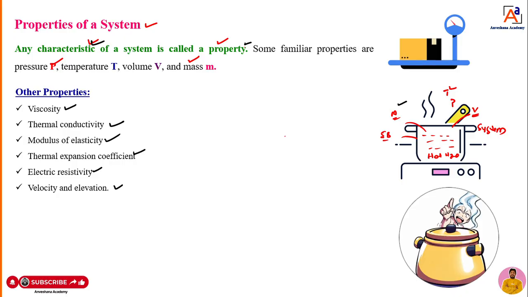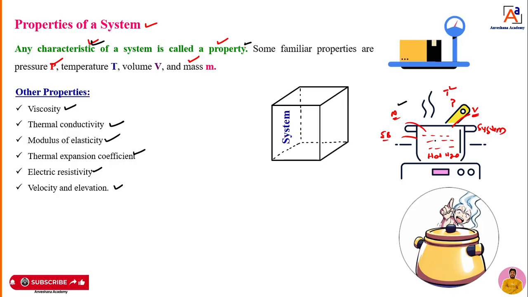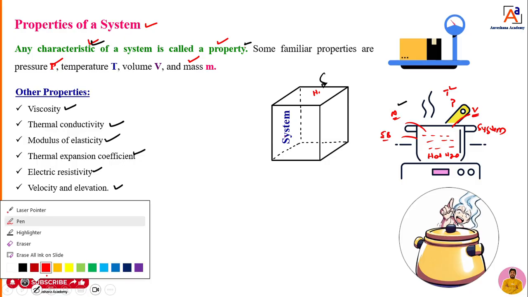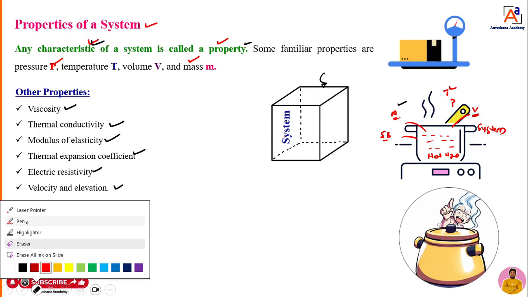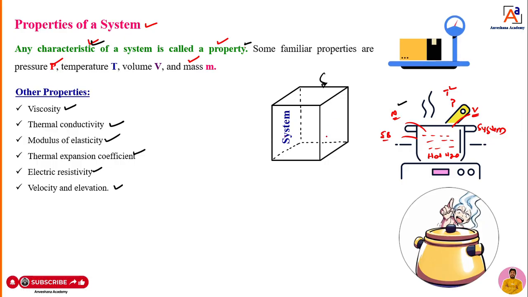But when you consider a system, now assume, dear students, that I have taken hot gases or hot water. That hot water I will fill into this container. Assume that this is a cube. What I will do is fill that hot water into this container. Assume that this cube has hot water inside it.